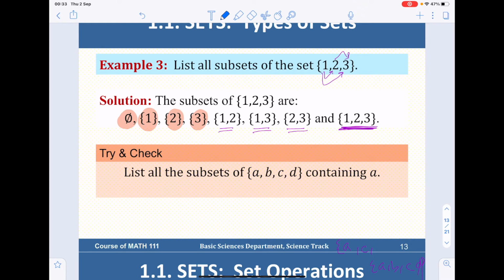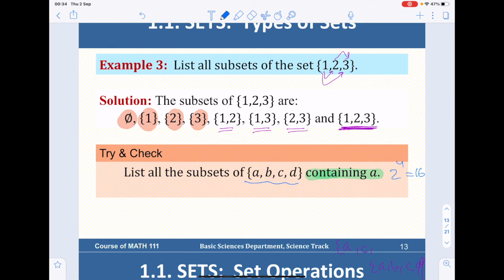List all the subsets of A, B, C, D containing A. So here we have one condition: containing A. If we wanted to list all the subsets, we would have 16 subsets, because we have this rule to know how many subsets we have: 2 to the power 4, which equals 16.